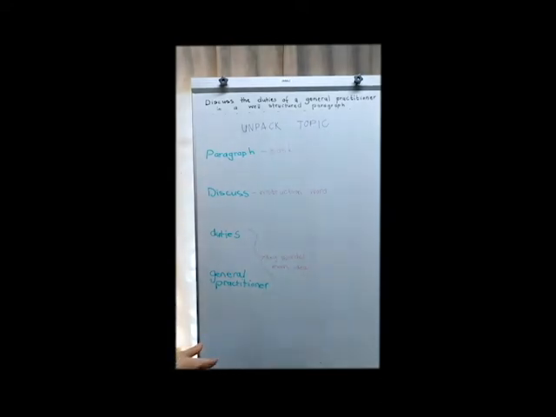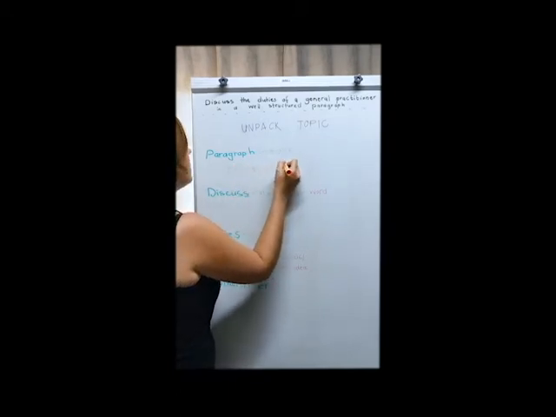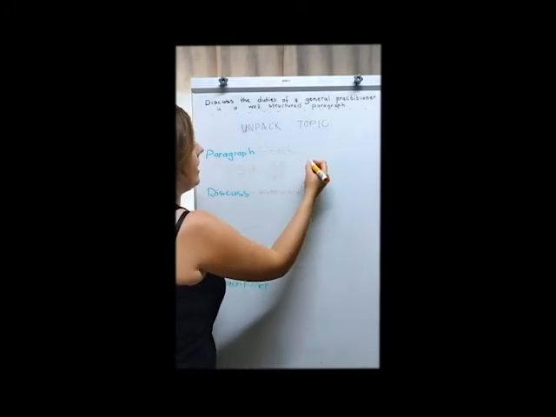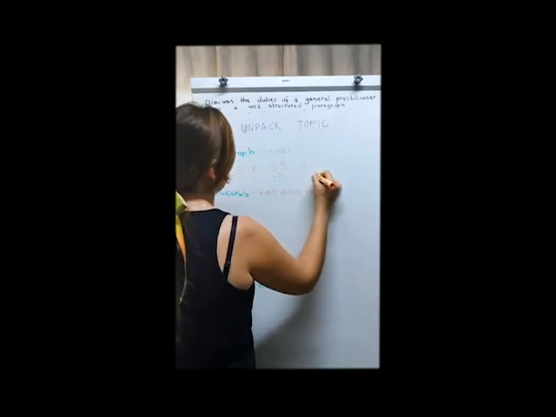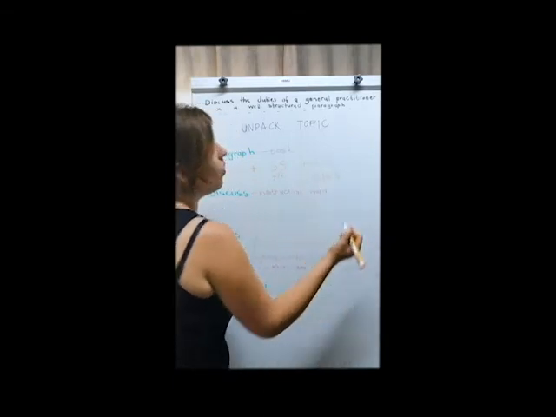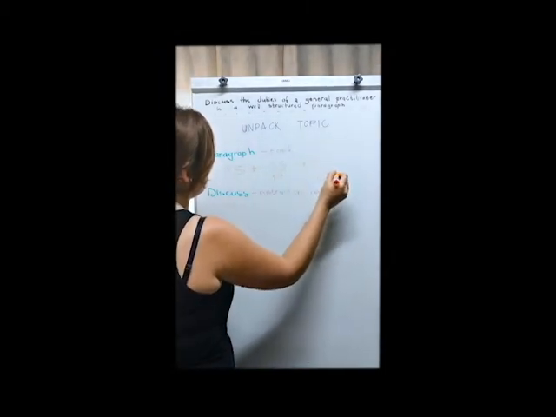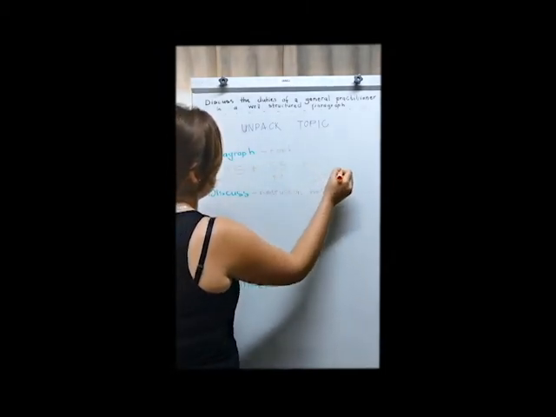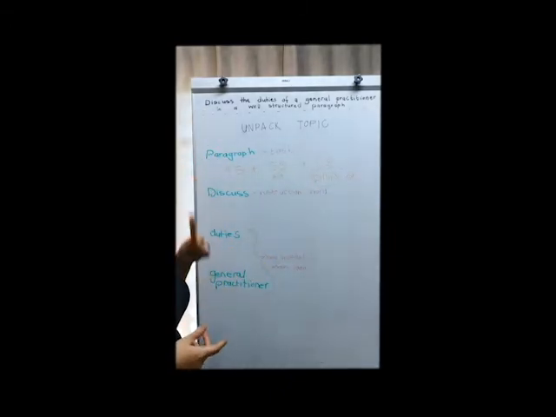So a paragraph, I know what a paragraph is. A paragraph is a topic sentence, supporting sentences, about say 4 or 6 maybe, and then a concluding sentence, and I have to use discourse markers or transitions to link it all together. So I'm going to do this and say link. Okay, so that is what a paragraph is. I understand what is expected of me.